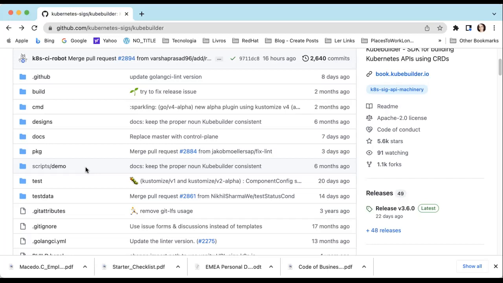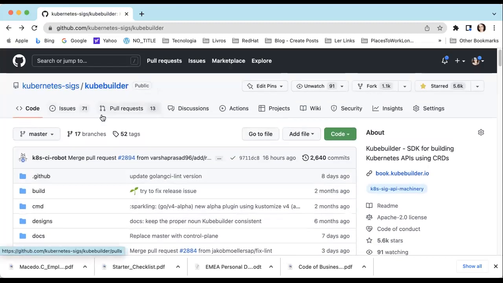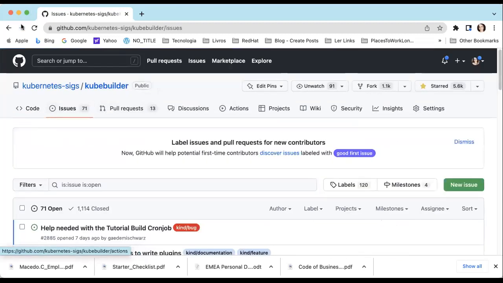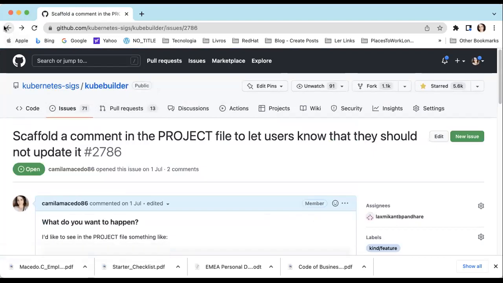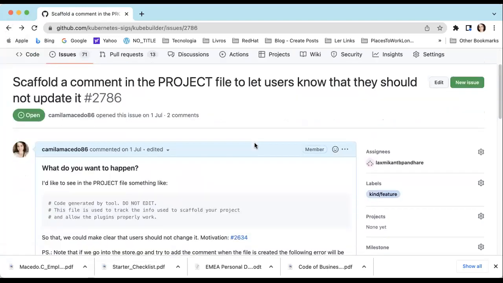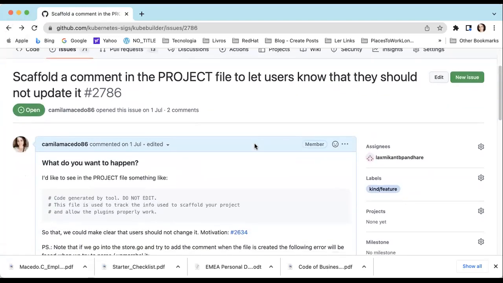So, Camila, I agree with you 100%. The only thing is, in my opinion, this is still a bug. It's not a new feature. You don't need to change anything in the design. It's a bug.